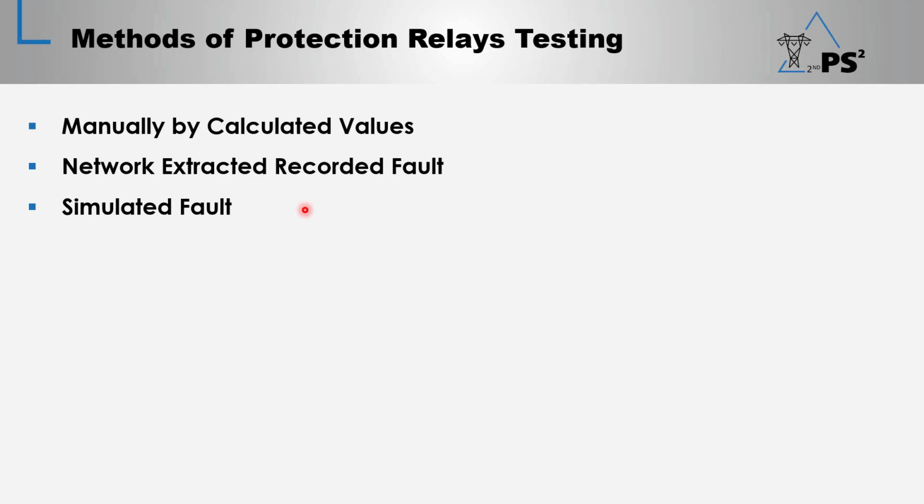And now for protection relays, which already protect the transformer, we need to check they are also working right. So we test protection relays. We can test them by calculated values, checking the pickup values and thresholds. We can use recorded faults from existing relays in the power network, or if a fault is not available, we can simulate a fault with simulation software like MATLAB Simulink, and then we export these files in Comtrade format, and then we test the new relay with this fault.